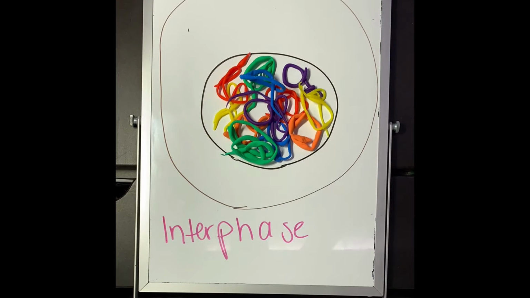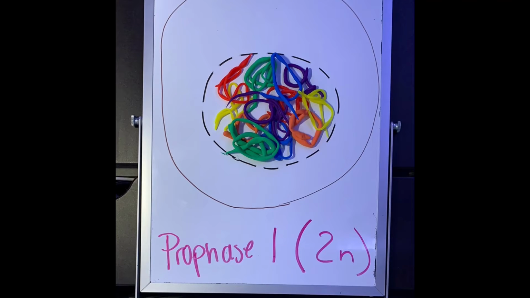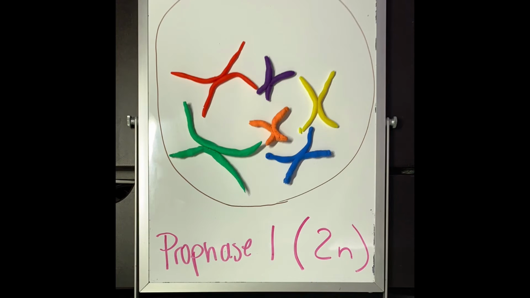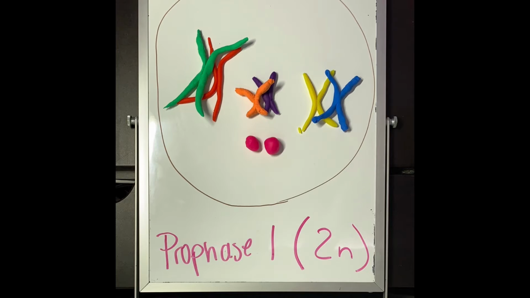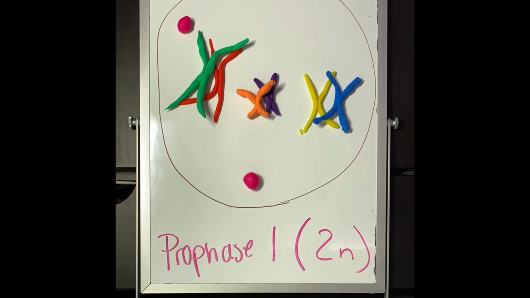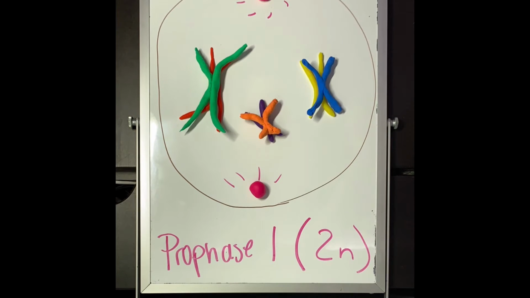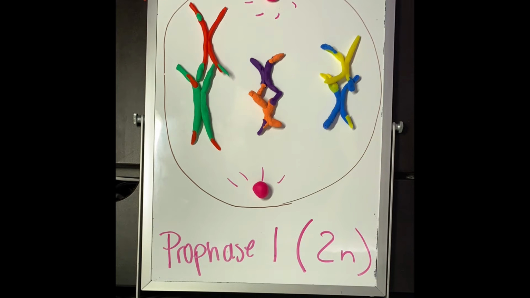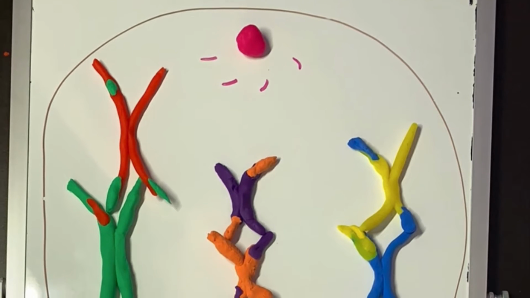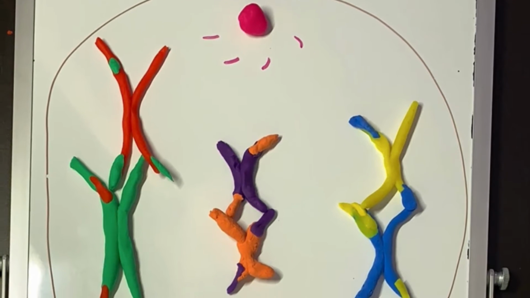Meiosis begins in interphase, where cell growth occurs and DNA gets replicated. In prophase 1, the nuclear membrane disappears and spindle fibers form. Chromosomes condense and line up with homologous pairs. Chromosomes form tetrads and synapse before leaving each other and exchanging DNA. This is called crossover. They are now called recombinant chromosomes, meaning each chromosome has pieces from its homologous chromosome.